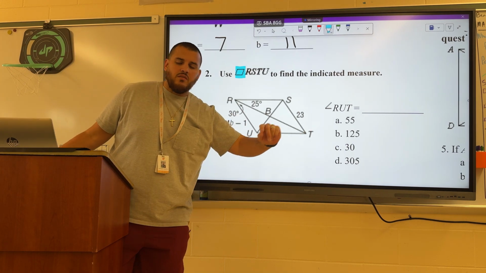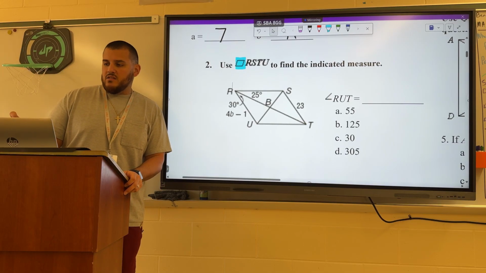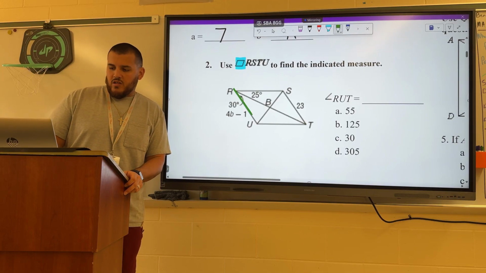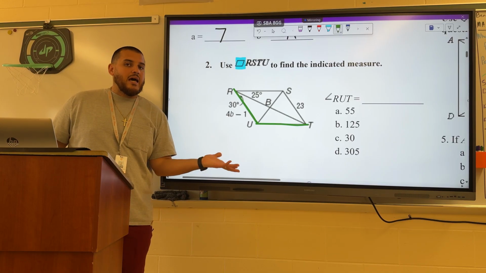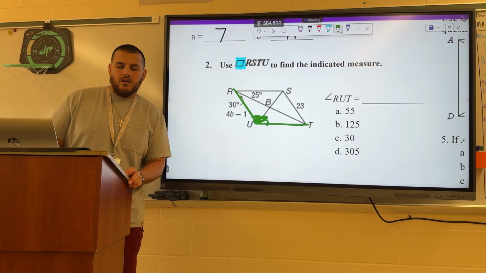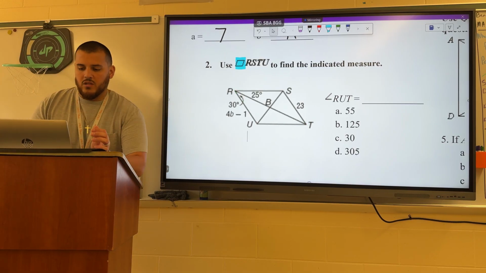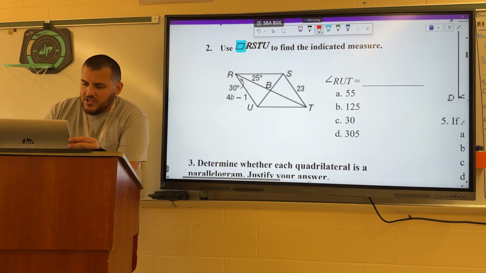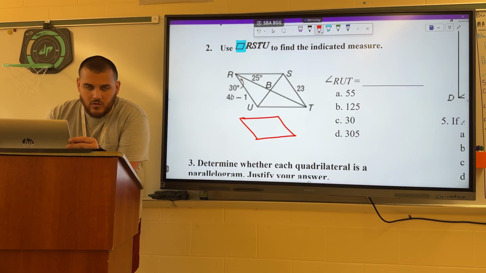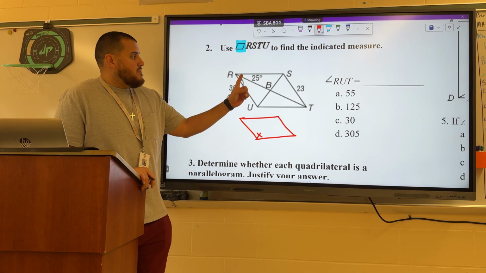We're just going to find the measure of angle RUT up here, which requires us to know where that angle is. If we were to highlight from R to U to T, we would highlight the sides of the angle. The angle itself would be everything in between those sides. So it's actually this whole corner down here at U that we're trying to find. A skill that may help you visually in an example like this is imagining the figure without the diagonals if we're trying to find the measure of the whole corner. We need that whole bottom left corner. And we're able to do that because we actually have the whole top left corner.